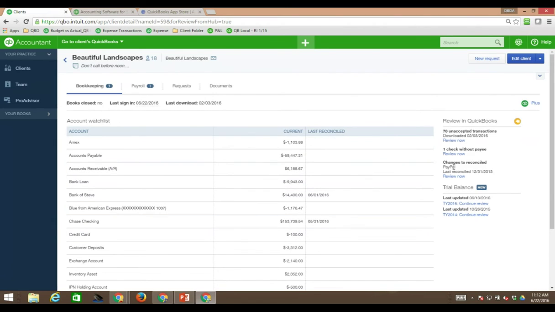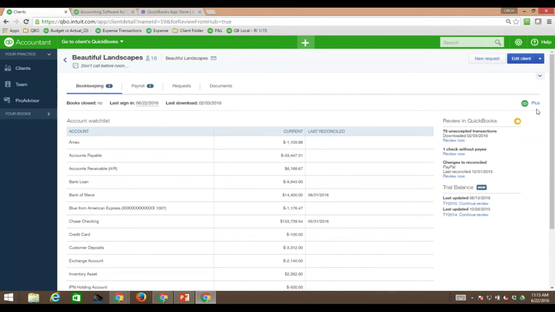What are we seeing? We're seeing a listing of their accounts, what the current balances are, what is last unreconciled. So remember, it said 78 unaccepted transactions plus 2 more items for your review. My other reviews are checks without payee and changes to reconciled transactions on here.